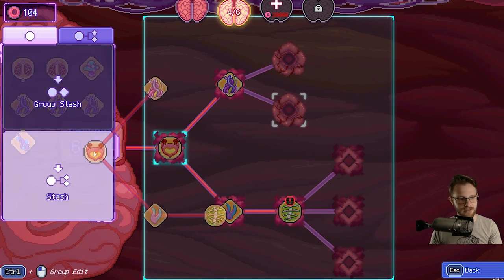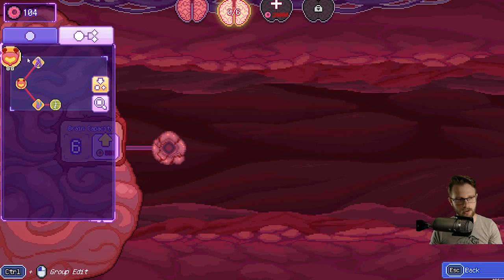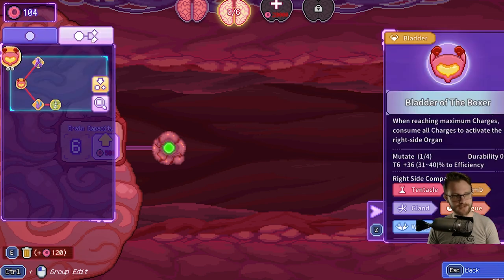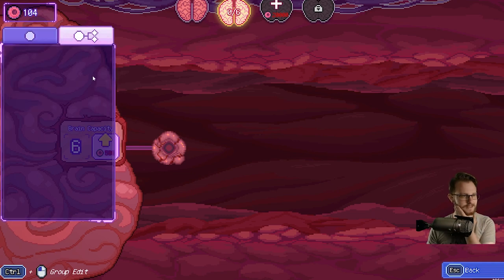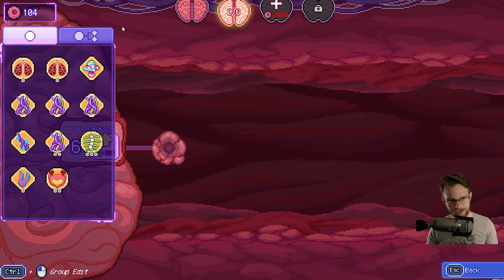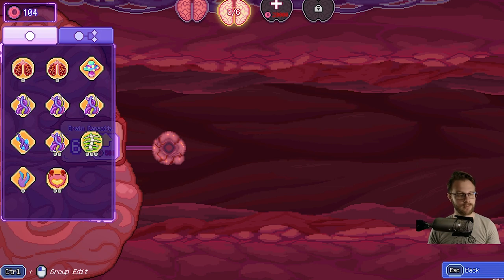Okay. So stash and then group stash. Okay, so we can do this now. So this is now, so that's what this is. This is a cluster of things. That's really interesting. See, this is getting really complex. You can tell that they know that it's getting really complex because you can store these like pre-built strings of things. Oh man, really interesting.